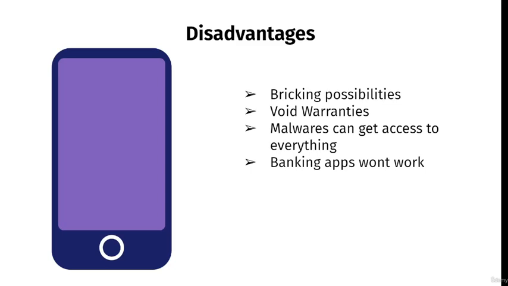Then, some manufacturers don't like you to tamper with their hardware or software, so they will void your warranty. That also depends upon the manufacturer. Some manufacturers support rooting the devices, some don't. So you can understand that with a greater level of control, there is a greater level of risk in rooting your phone.